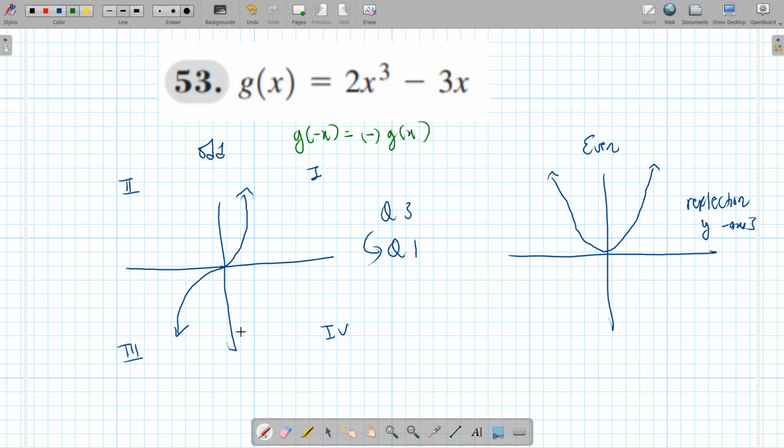And when is it neither? It's neither when it does not satisfy the conditions for odd or even. So this is the algebraic condition for odd. For an even function, the condition is this. Notice the difference. Here we put in a negative sign, the negative sign comes out of the bracket. Here we put in a negative sign for an even function, the negative sign completely disappears.